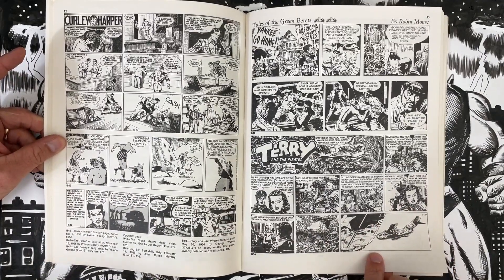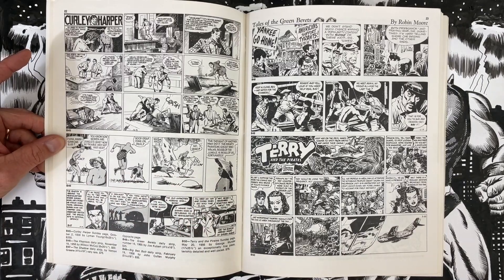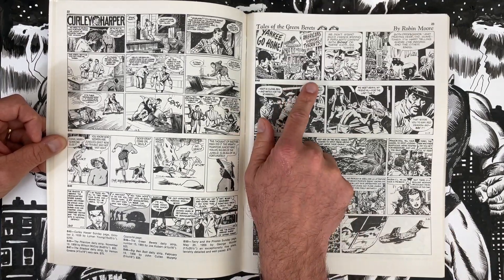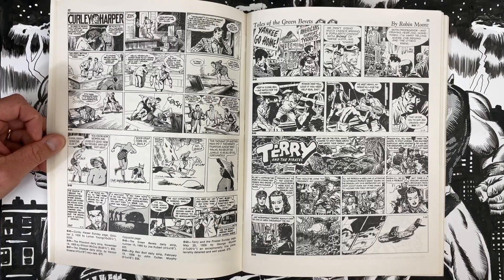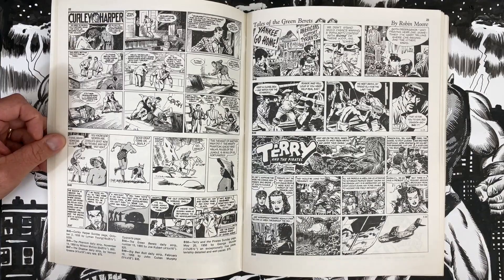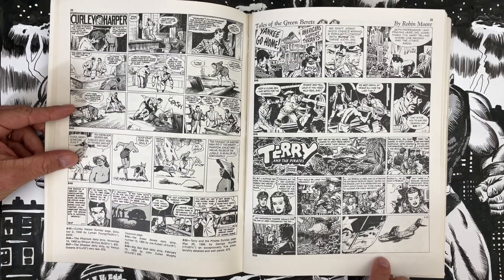Is that Joe Kubert? The Green Beret? Some Phantom dailies — Windsor McCoy, 1958. Green Beret is only $25. It's not a great strip — I love the Joe Kubert part, but I wish it was a different strip. Although I do like the lettering in there and there's a silhouette car — the background drawings are really good. Big Ben Bolt by John Colin Murphy — I have a book written by Murphy's son about a Connecticut town where everybody who lives there is practically a syndicated cartoonist.